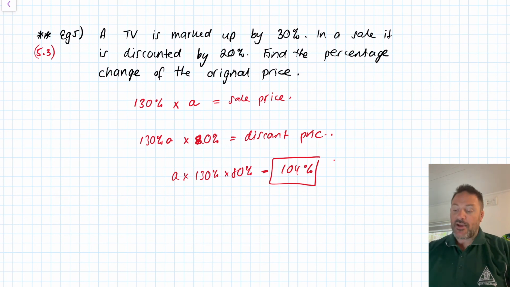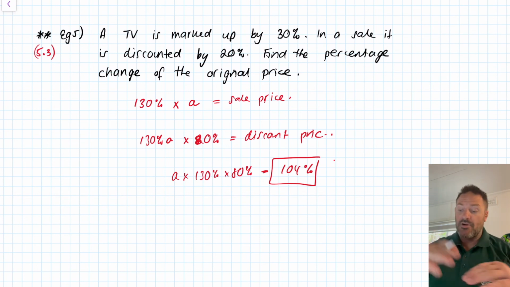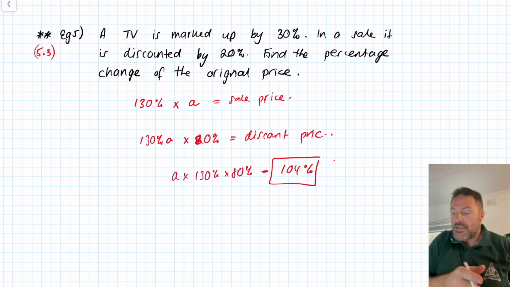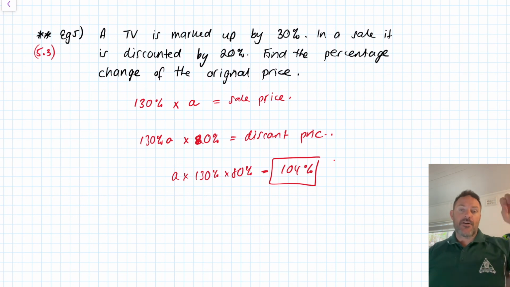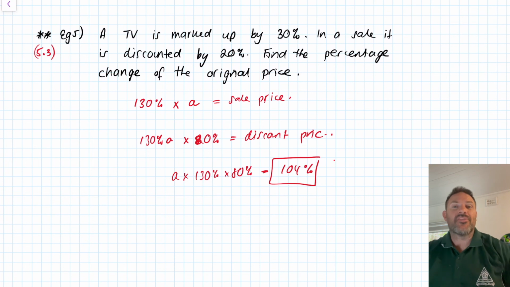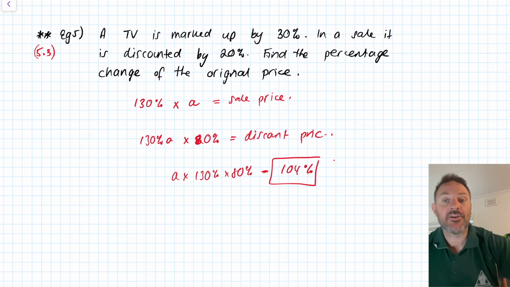So again, what I did there, I simply times it by 130% because I wanted to increase it by 30%. So 100% plus 30% is 130%. I then want to discount it by 20%. So I took 20% away, which means I've got 80% of my price. So technically speaking, I'm doing 130% times by my 80%, which means in total, I'm still making a profit of 4% of the original price. So when it says to find the percentage change of the original price, it is 4% because it's 4% above the original 100%. A little bit hard, I understand that.